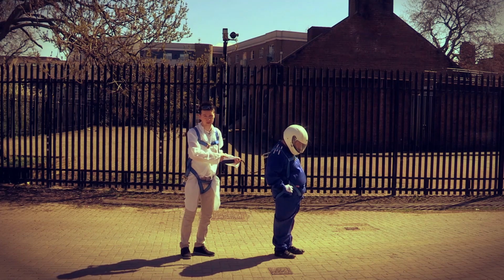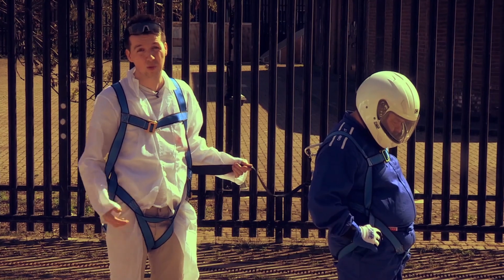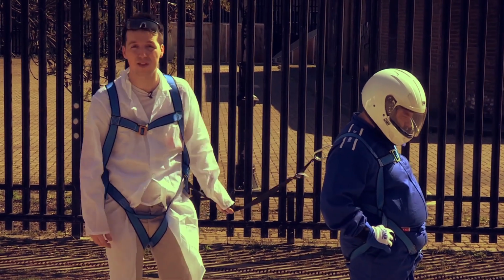So how strong is this material? If you're travelling at 200 miles an hour and you unfortunately have a crash, you'd want it to be pretty strong. Let's put it to the test.